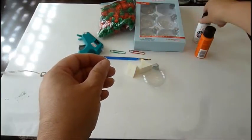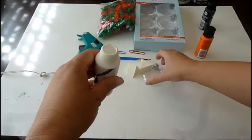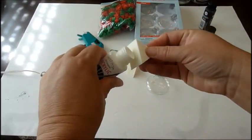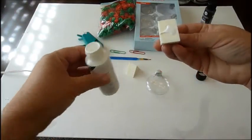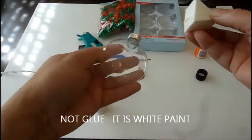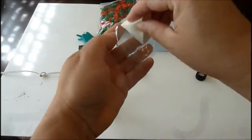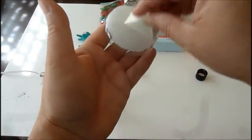So I know the first thing you're going to need to do, and this is going to be a step process. So I'm going to start this, pause, and then do step 2, 3, and 4, and so on. So the first step is that you take your white glue and you just grab your ornament, okay, and you just dab the front of it a little bit like this. Just dab it. It doesn't have to be pure white, as long as it has a little bit of dab.